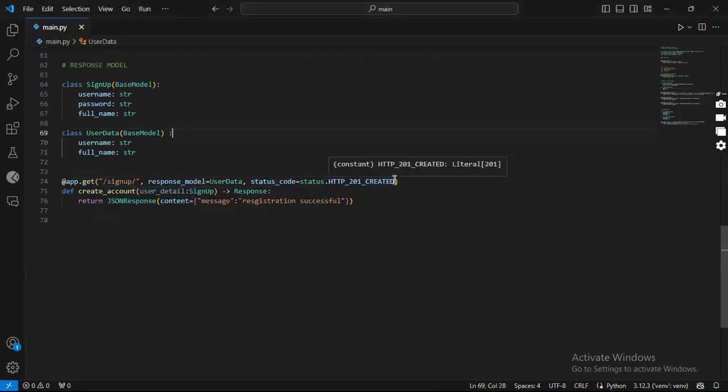And let's make this one return that. Let's make this one stay empty.